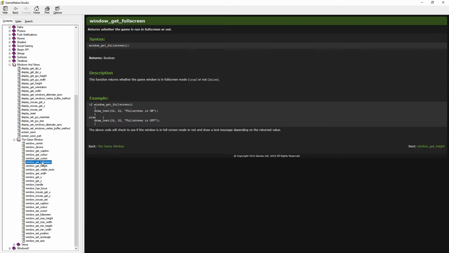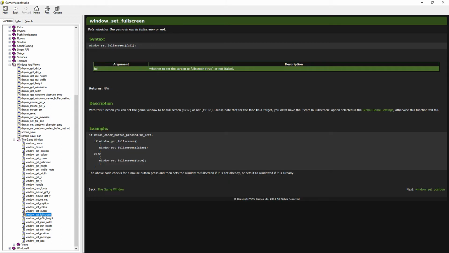Window get full screen. Window set full screen.